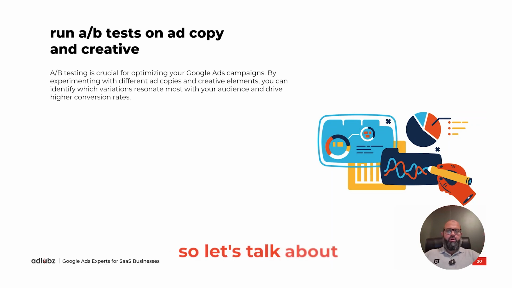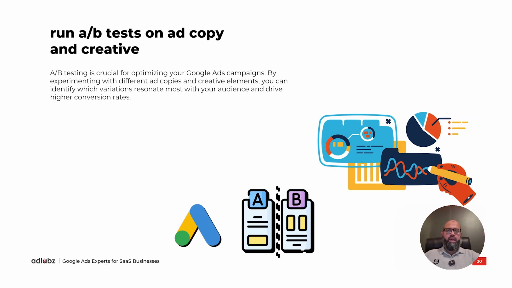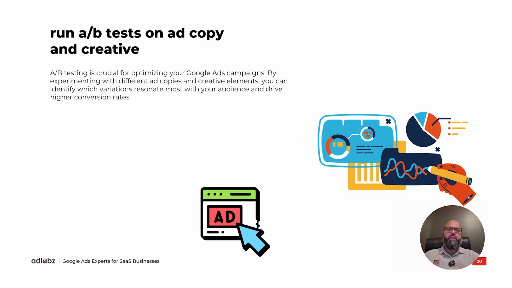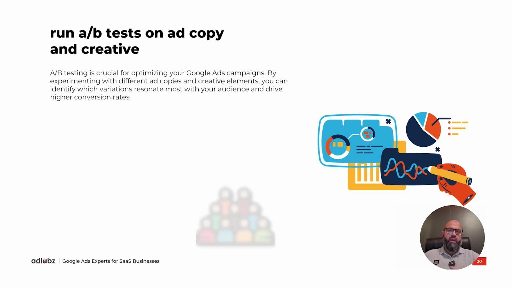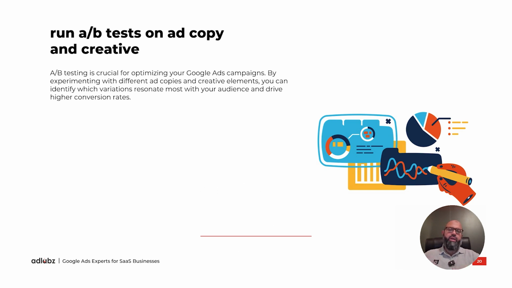Hey everyone, so let's talk about A/B testing. A/B testing is a crucial aspect of any Google Ads campaign. Whenever you start a new campaign, you always try to understand what ad copy and creatives will best resonate with the target audience. But eventually, it depends on the performance and the audience behavior that determines the quality of your ad creative and your ad copy.